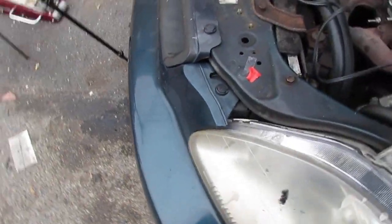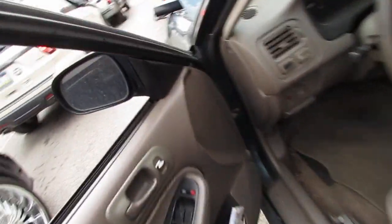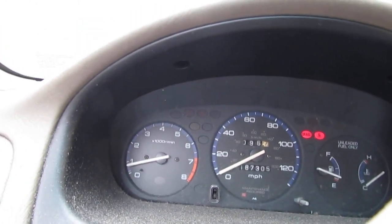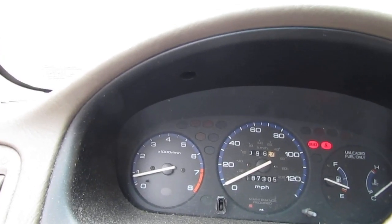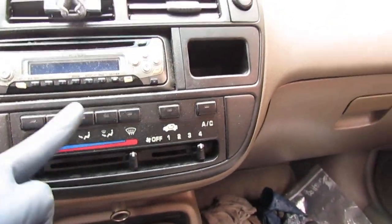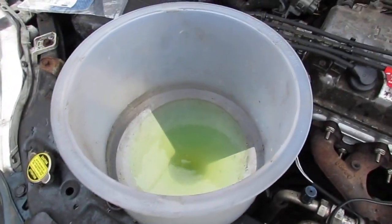it's so amazing, man. This is like a brand new car. Let's check it around the front here. So you see how that's idling? So it's back to like maybe 750 RPMs. Got the heat all the way on because we need to leave that on, get the thermostat to be open so we can get as much air out of the system. There's no more bubbling, which is good.